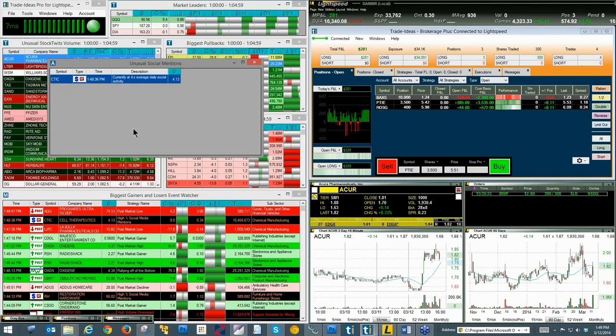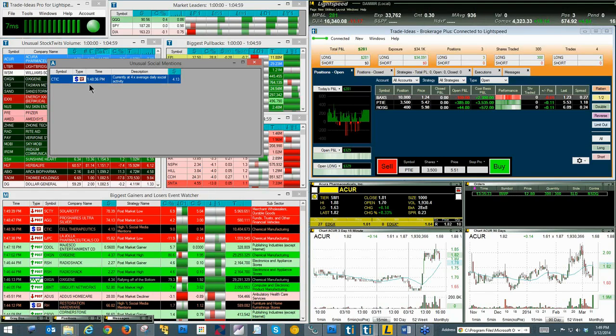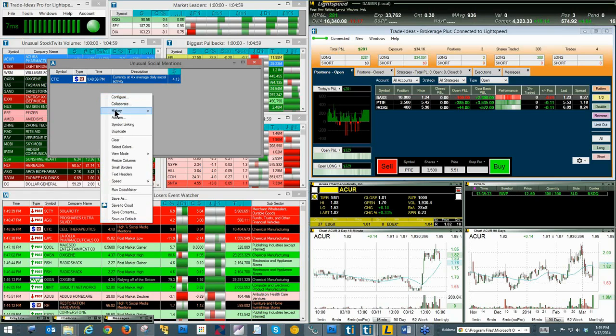So this is even going to continue to work after the regular market session. This even continues after market data stops. So what we're doing now is we're just looking at stocks that are being spoken about a lot. But this also gives me an opportunity to show you how not only can we look at a real-time display of this data, we can also go back and get a historical view. So had I been watching this an hour or two ago, I can see exactly which symbols would have triggered.